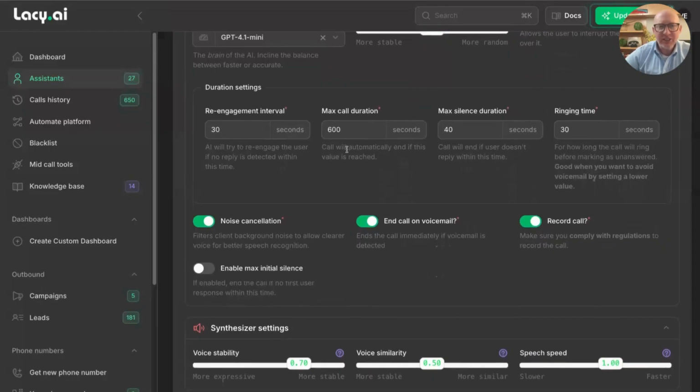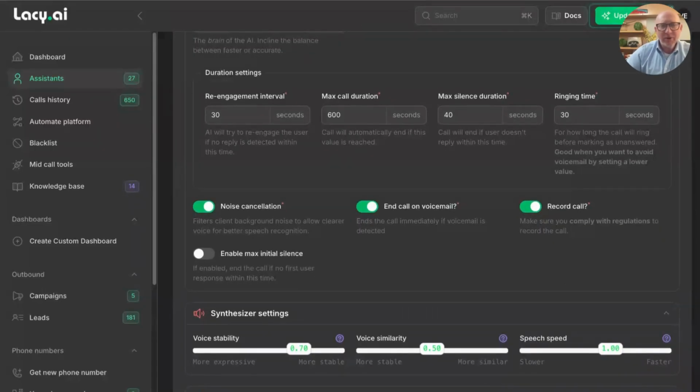Now, under duration settings, these are the parameters that you're going to build around every phone call. How long should a phone call last? How long should there be silence on the call before the AI agent ends the call? So, under re engagement interval, the AI will try to re engage the user if no reply is detected within this time frame.